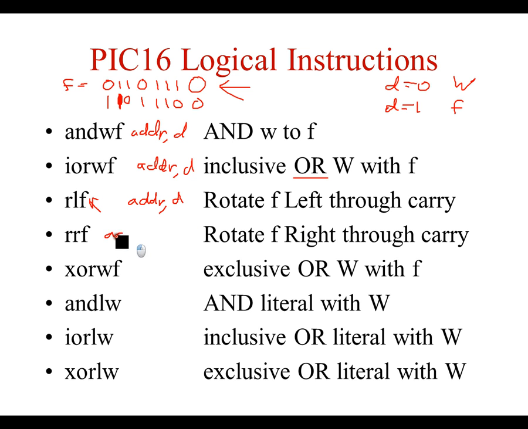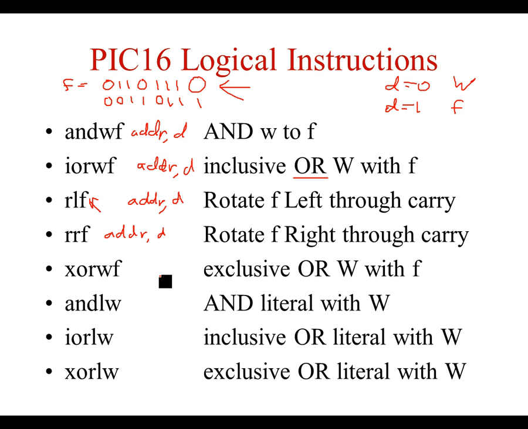So again, the same thing. You have your address and you have your destination bit. So let's go ahead and clear this one. If you shift to the right, everything's going to shift to the right by 1 spot. So this 0 goes here. This 1 goes there. 1, 0, 1, 1, 1. And then of course it has to fill in with a 0. So that's the way it works.